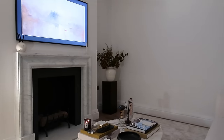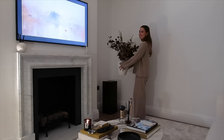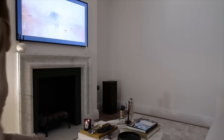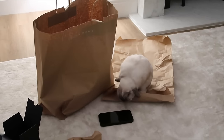Okay, I'm going to set up the Christmas tree quickly so she doesn't have to do that boring bit. Hello. Hi. Everything. I bought loads of Christmas baubles today from Zara. It smells like Christmas. Does it? Yeah. Hi, Pippin. I was just about to get the Christmas tree up, but Pippin is investigating for the new inn.